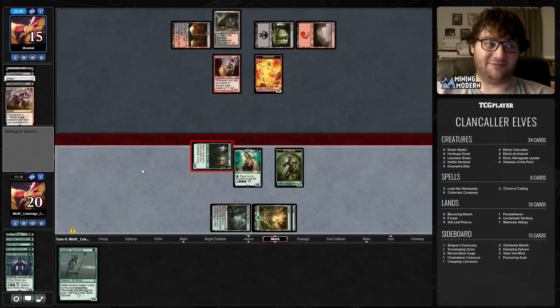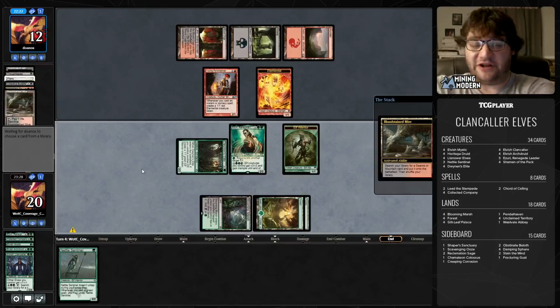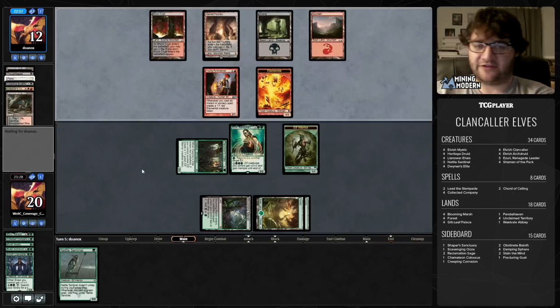Yeah, and not to mention the Brutality also killed a creature. They've answered a lot of the things we've done. But this is the kind of matchup, in theory, where Clancaller, I don't know if shine is the right word, but it's pretty useful. So we'll see. All right, it is Mardu Pyromancer.